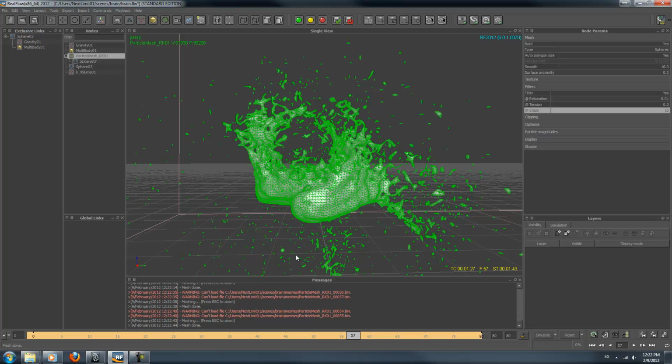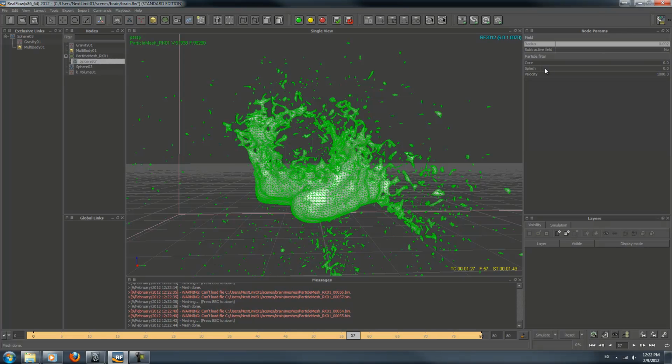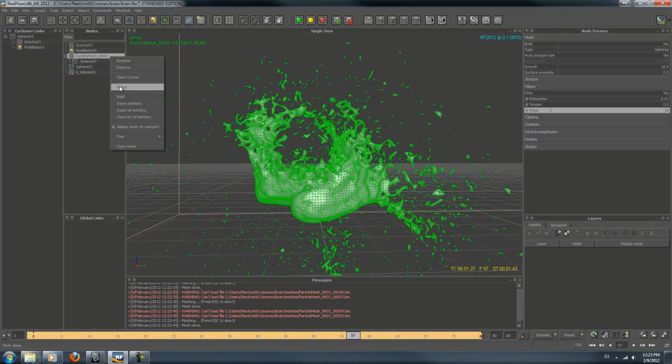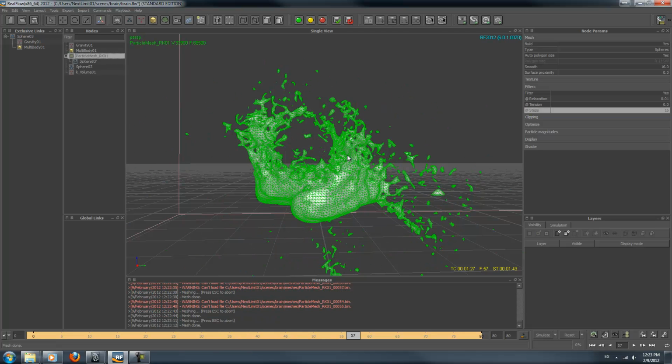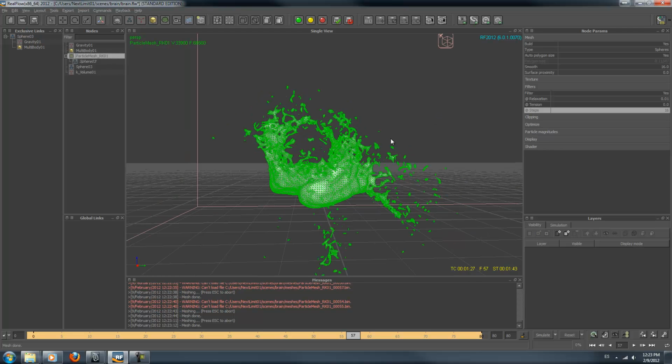Let's get rid of all of this clutter, all of these small droplets roaming around right here. Let's get into the core value, and we're going to filter a little bit. Let's say something like 0.1 or 0.08. Build, boom, much cleaner, with a much smaller amount of faces in this case. So that's with this mesh.